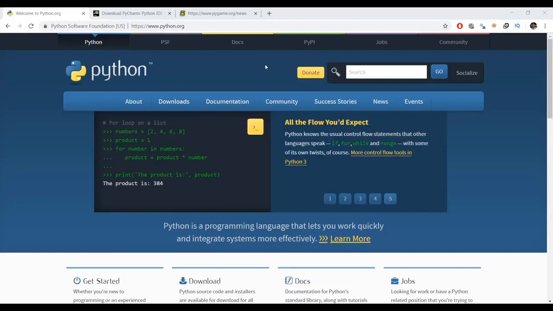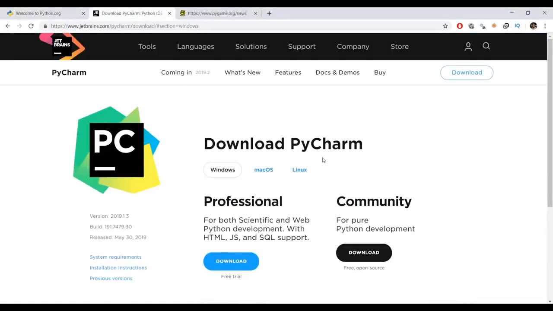After downloading Python, we are going to be using an IDE, which is basically a cooler way to write Python code. I'm going to be using PyCharm. If you don't want to buy the professional version, although you have a 30-day trial which you can use for this course, just download the community version, which is free, and you won't need more than that. But if you're using something like Sublime Text or the main Python terminal, that's also fine. It won't matter, but if you want to follow along completely, make sure that you download PyCharm.